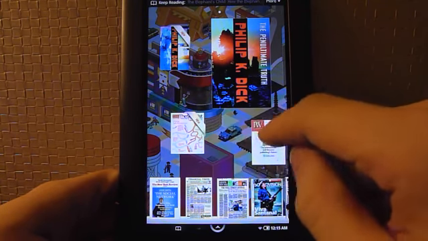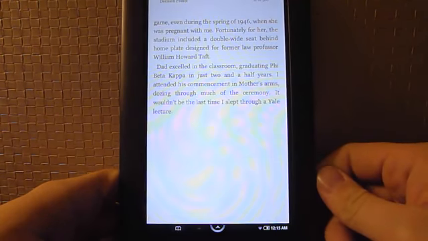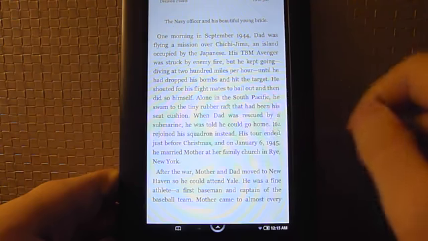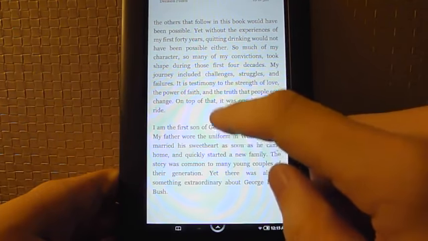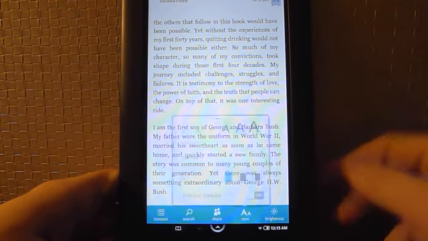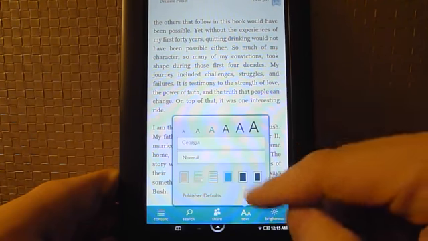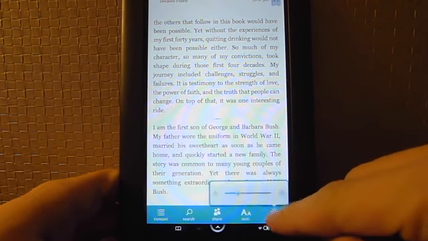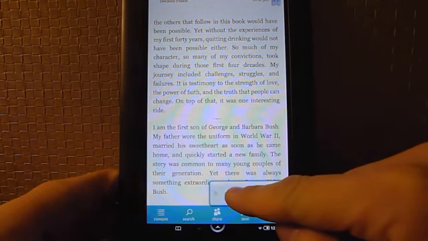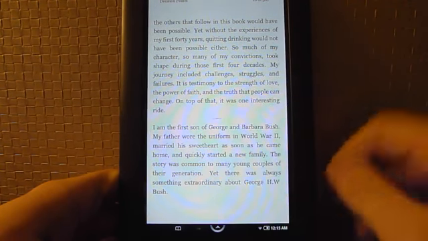So let's take a look at some standard book reading. Happens like this. Pretty straightforward, and as you can see here, it actually shows some pretty rich photos. One of the nice things about the book reader here is you've got tons of options for formatting, text sizes, font, coloring, and you can also switch it to publisher defaults, which is great. You've got quick access to brightness here, which works just like that, and is very convenient when reading.